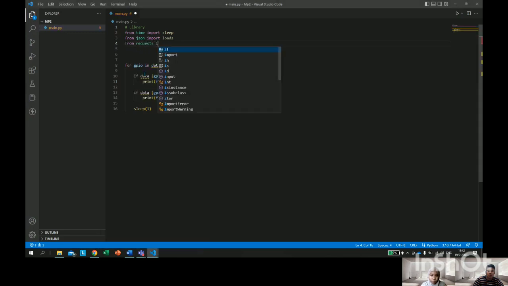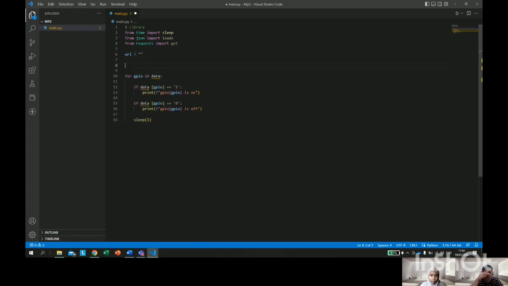From requests import get. So after that, now I have to insert the URL, but let's leave it blank for now. And then I have to create while True because I need the data to be transferred continuously.